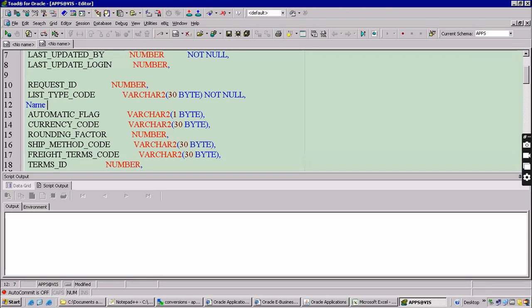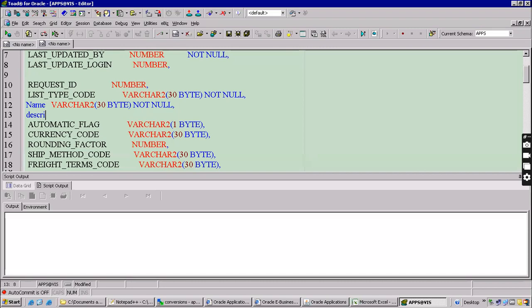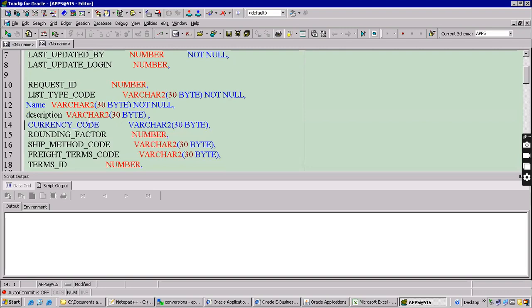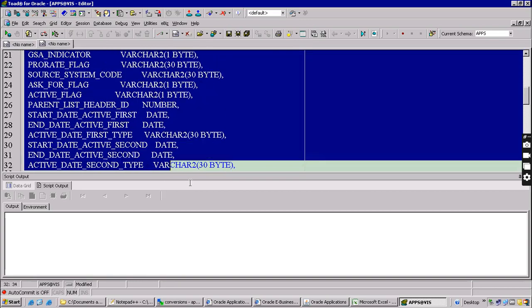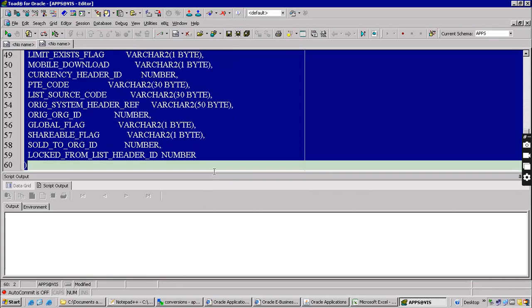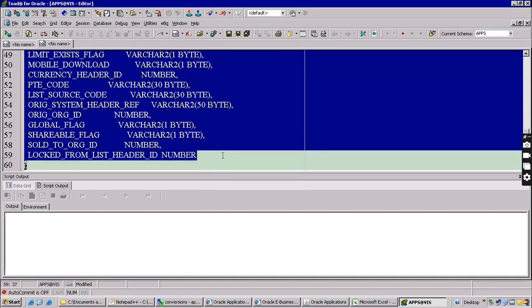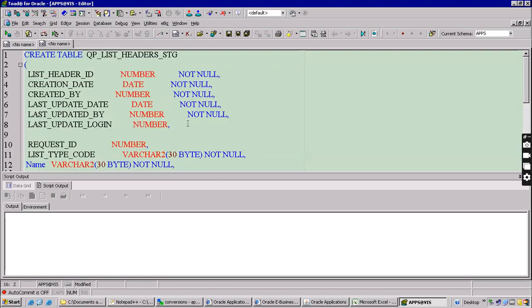And here 2 columns. One is name, varchar2. It's a mandatory field, that's why not null, primary key constraint. Then description is optional. That's it. These flags are not needed. I'm preparing a staging table script, guys. And these are not at all required, you can simply remove them. Like this, this is your table script.